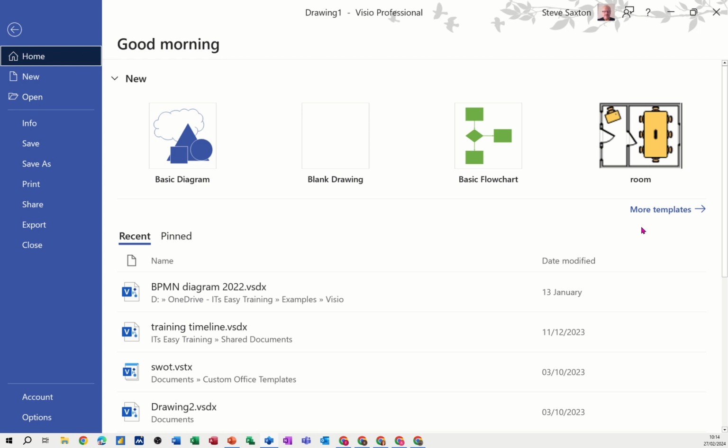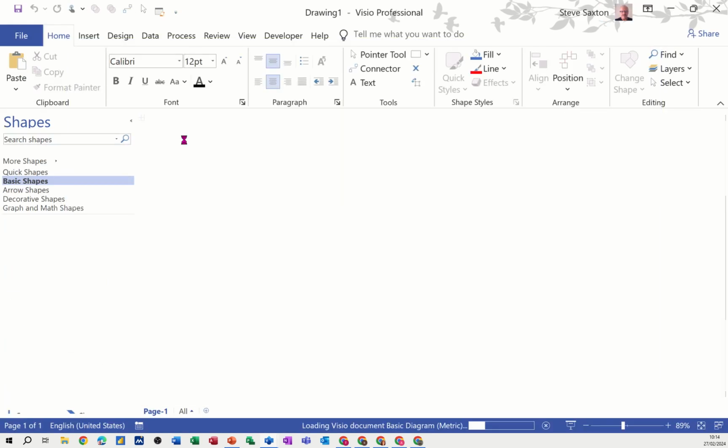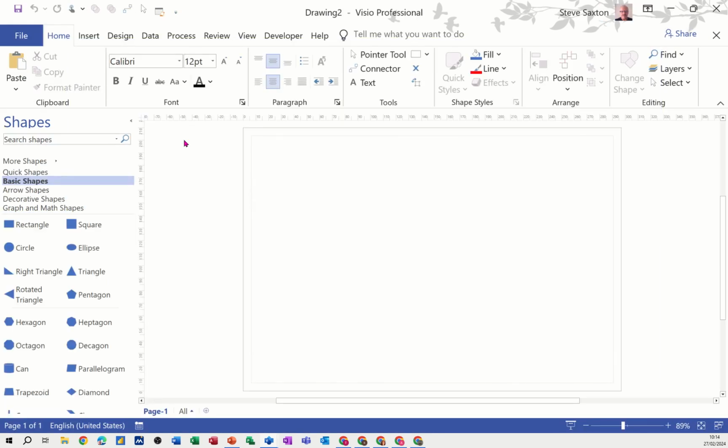Welcome to this introduction to Microsoft Visio. In this module, I'm going to show you some of the basic concepts in Visio. This is the home screen, and I'm going to use this template, the basic diagram template. You've also got other templates, which I'll go through at a later date. But first of all, this one. I'm double clicking, and it will create a basic drawing template.